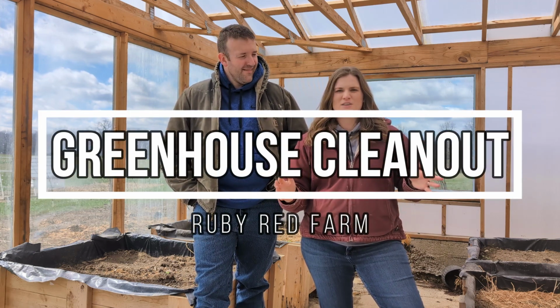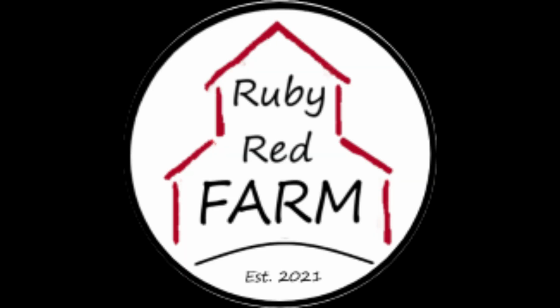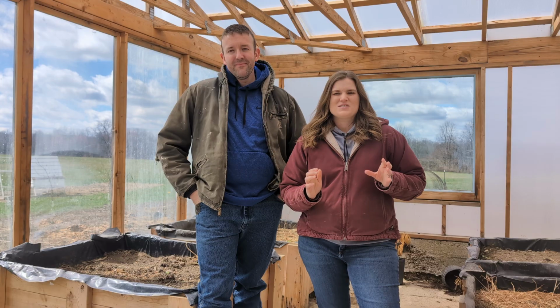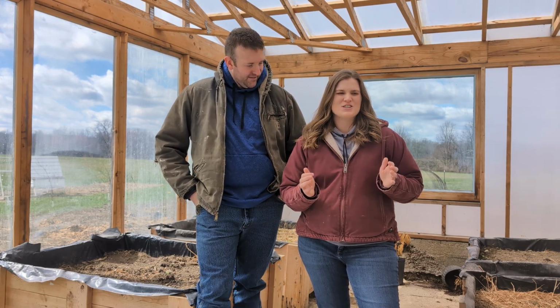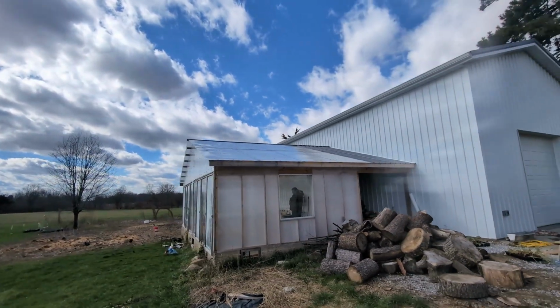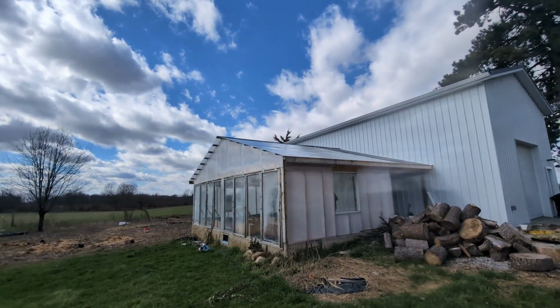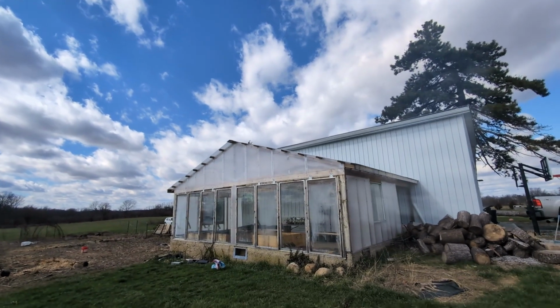Today we're going to be out in the greenhouse getting it ready for spring. So I think like a lot of people, we came in with really good intentions last year. Brandon worked his tail off for well over a year to get this greenhouse finished. And at the end of the season, time got away from us and we ended up just completely letting this place go. So I will show you quickly how bad it is.